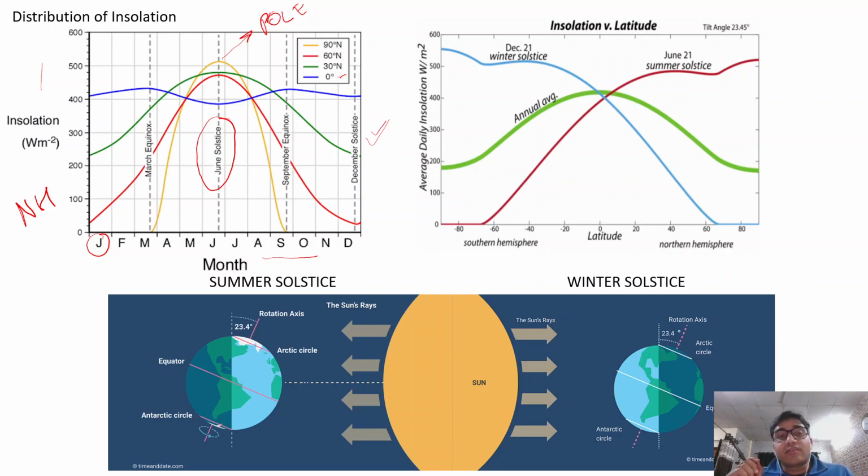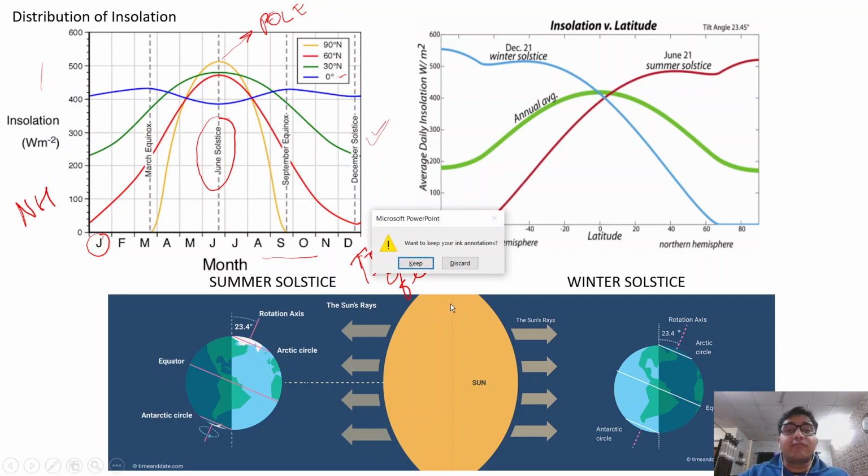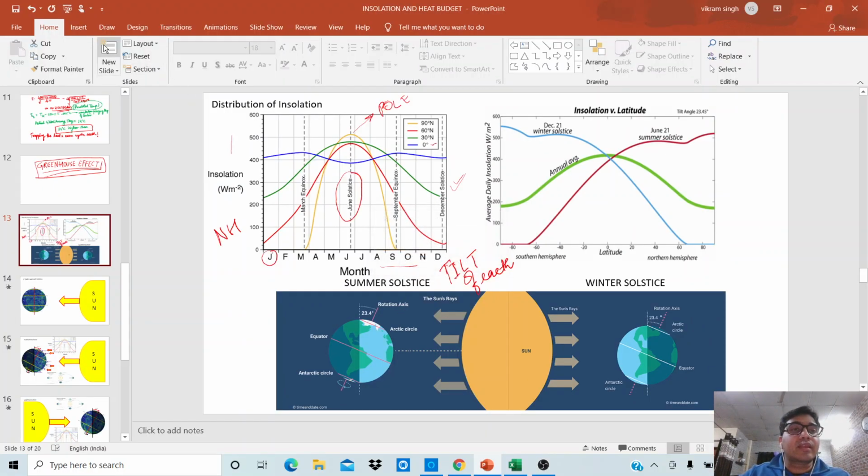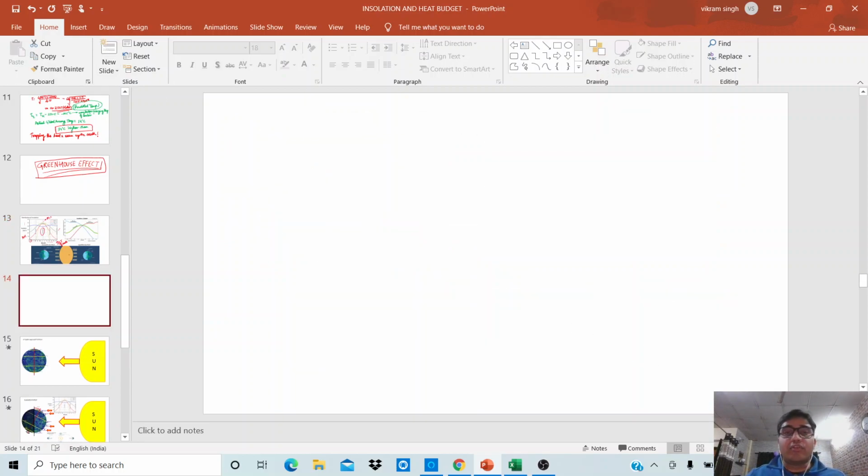Now this interesting phenomenon happens due to the position of the earth during the solstices and due to the tilt of the earth. Time and again we will discuss this, that the tilt of the earth is a very important factor. Now let me draw a diagram for you, wherein I'll try to show you the position of the earth during the different times of the year.